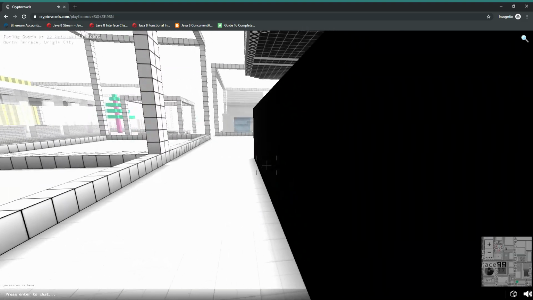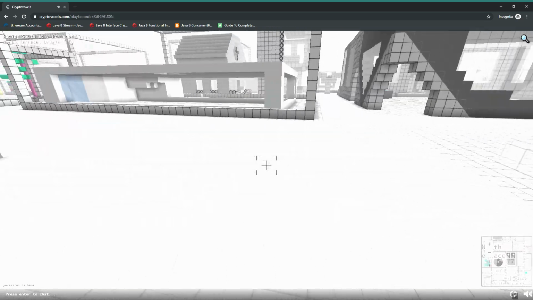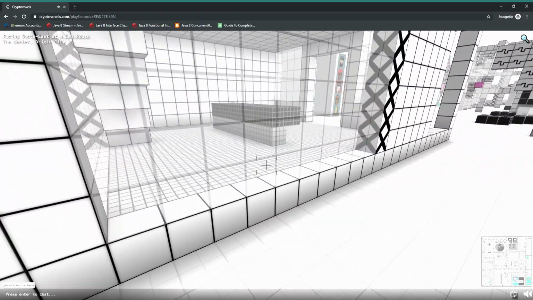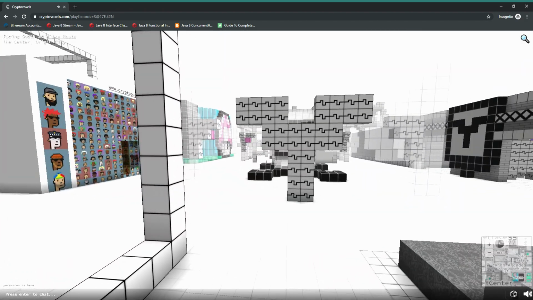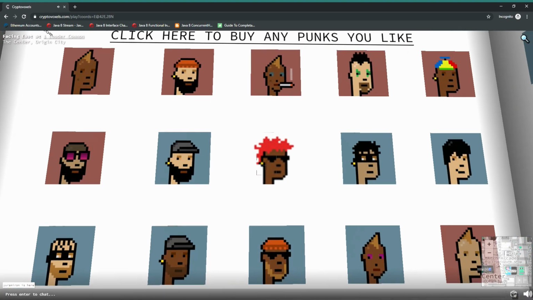Looks like this is a bigger area. So I think you can combine some of these areas. I think they just have pathways in between, but you can definitely combine these two lots. I'm not sure if you bought this one and this one, if you could connect this across. I feel like maybe not, but I'm not 100% sure. So here you go, CryptoPunk shops. You can go in here, I guess, and buy a CryptoPunk.